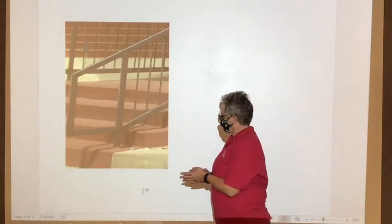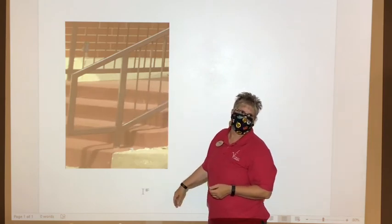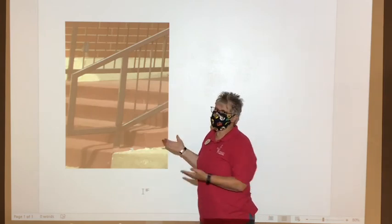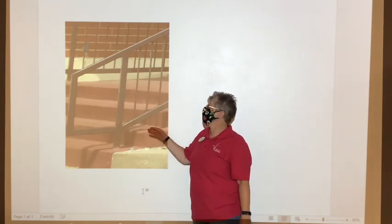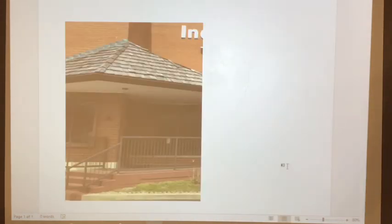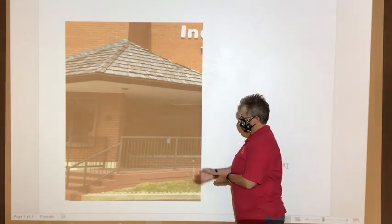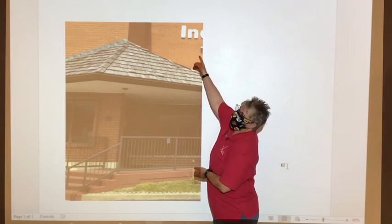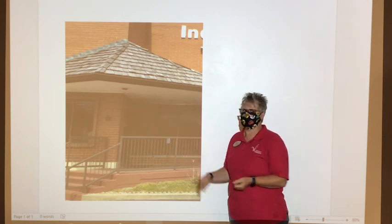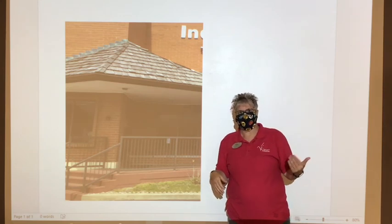Okay, so this is our last picture — it looks like some kind of brown-orange colored stuff with some brown banister. You guys got any idea what this might be? I had to use it, I just felt I had to. And there it is blown up — number 20, our last picture. It looks like a porch, got some letters up here that say 'I-N.' What do you guys think this is a picture of? I think you have this one. That's all our pictures for the zoom in — all your answers are in the back.